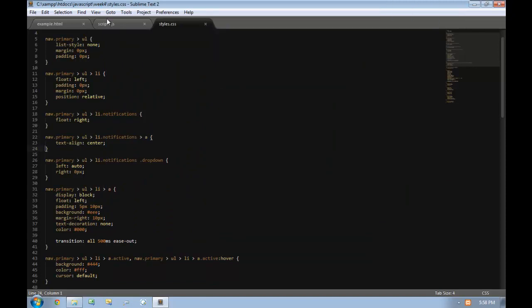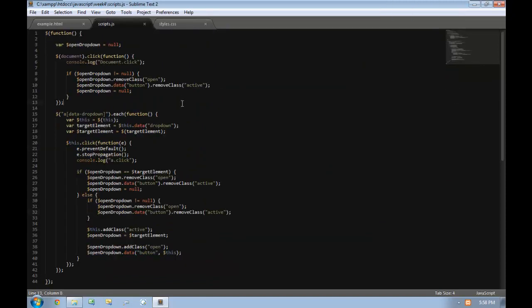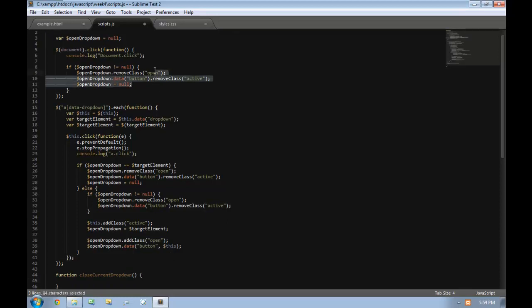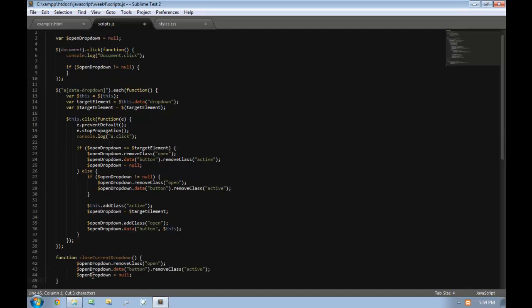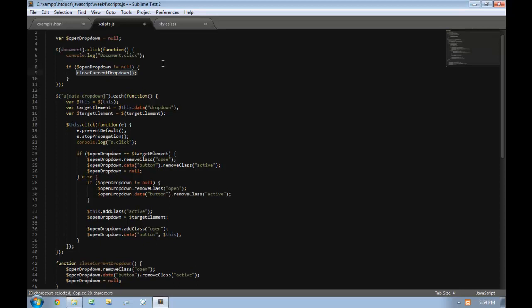Okay, so just like I promised, let's jump back into the scripts.js. I'm not liking how we repeat this code over and over again. So what I'm going to do is write a function called closeCurrentDropdown. I'm going to basically cut all the code right here, paste it into the closeCurrentDropdown function, and then replace this with an invocation of closeCurrentDropdown.